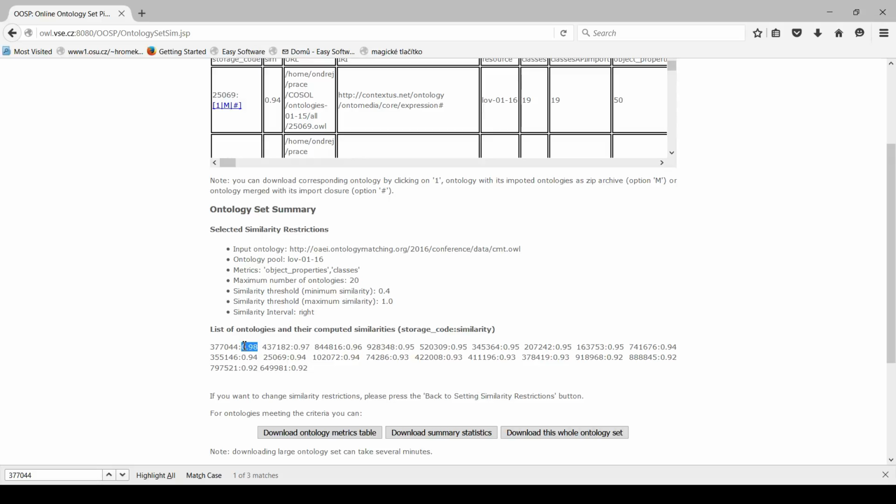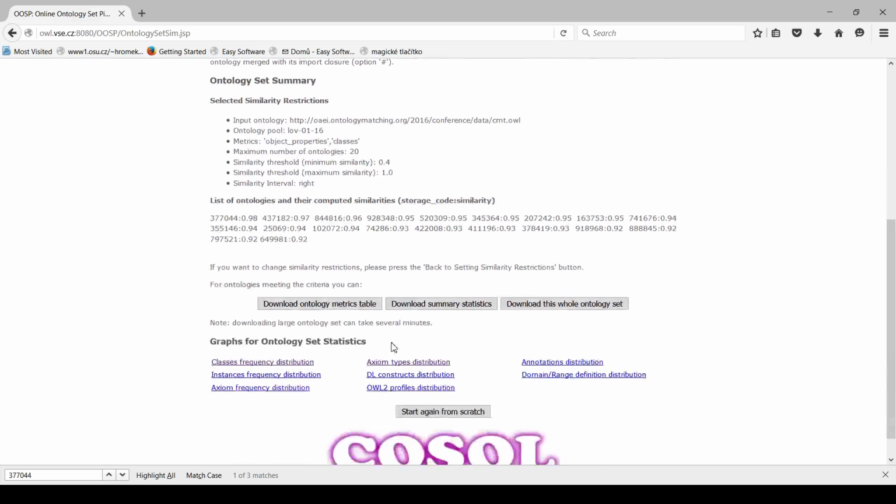We can see that there are quite a lot of ontologies which are very similar because we selected only two ontology metrics. You can choose basic traditional options like in OOSP.